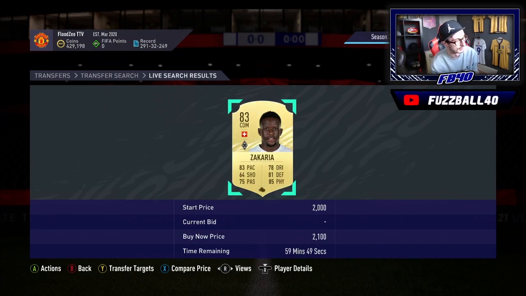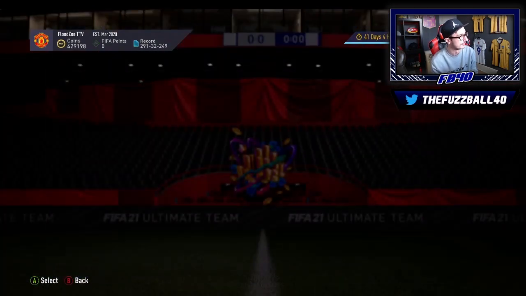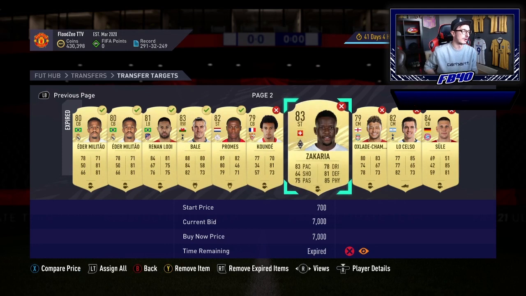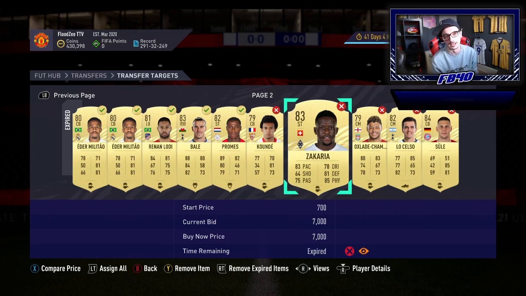For Dennis Zakaria. Now, let me go and show you a Dennis Zakaria that sold while I was doing this method. And I was bidding on it, but someone went and bought him. This Dennis Zakaria striker card just sold for 7,000 coins. Someone could have picked that up on bid for 2,200 coins and made nearly 5,000 coins profit from that one card alone. And why is that? In the same way that chem style cards have a value that people don't realise, position changes do too.